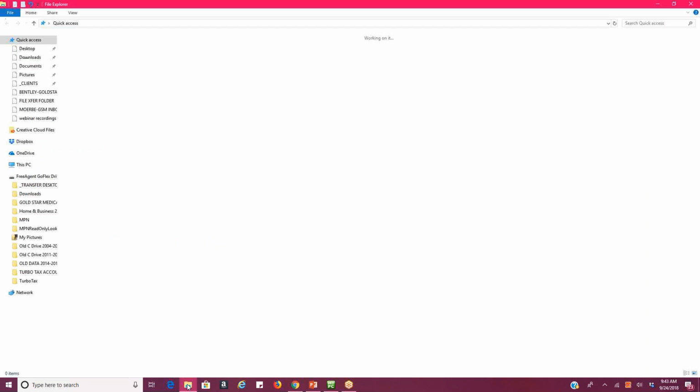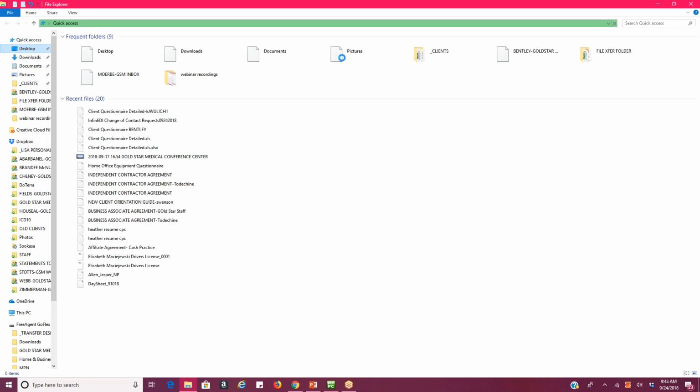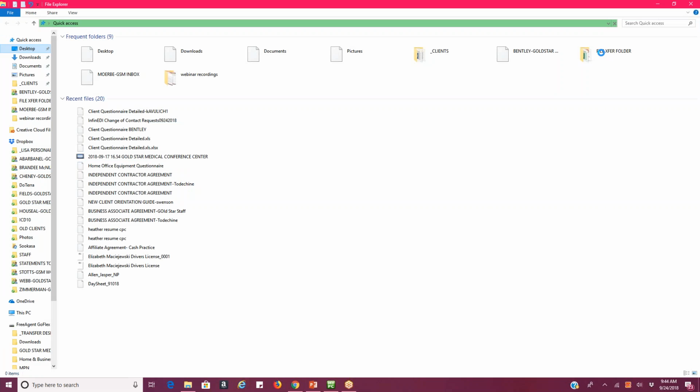If you go down to your file explorer, let's say I've created a folder on my desktop. I've just created a folder right here called file transfer folder.